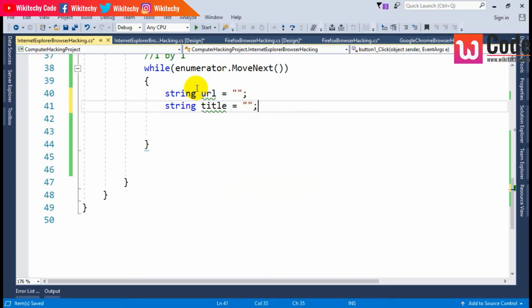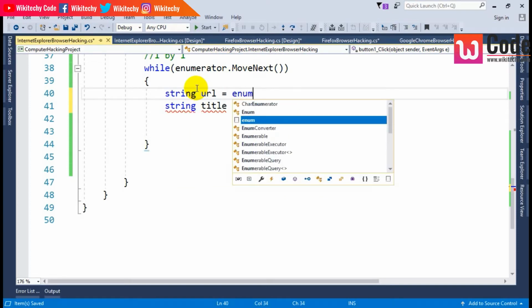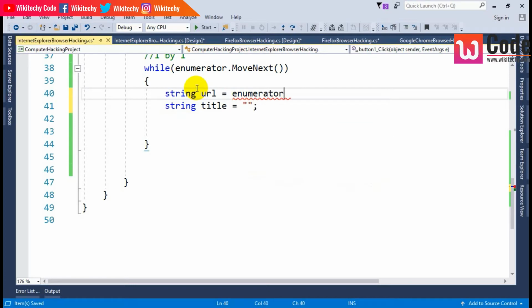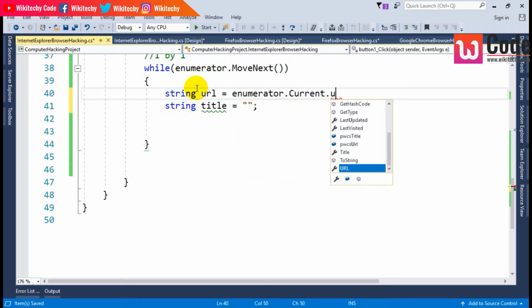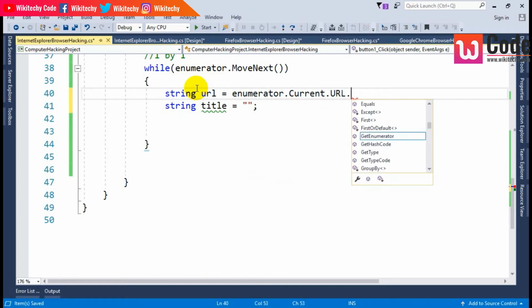You can have the title as empty. I want to do a small change to replace the slash and everything. So what is the enumerator you are getting? Enumerator dot current dot URL, which I'm getting.